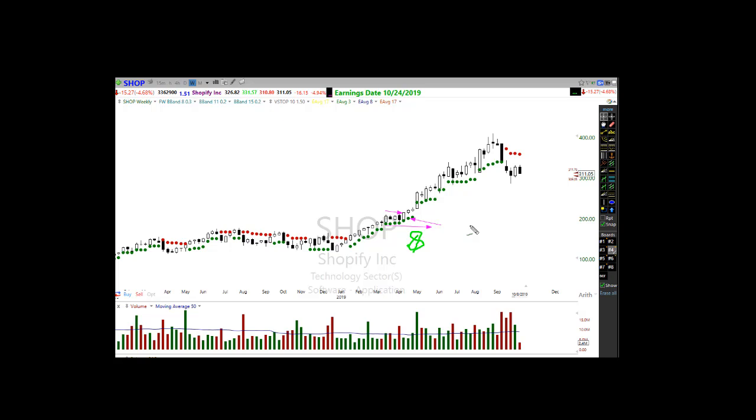Anybody in here admit to having a problem with micromanagement? Once you're in a trade, you just can't take your eyes off of it. You stare at it all day long, watching it wiggle around. And then as soon as it starts to wiggle against us, we micromanage and bail out of the trade, maybe taking a loss, and then it immediately reverses itself and goes up. Yeah, we've all done that. If you've traded very long, we've all done that.